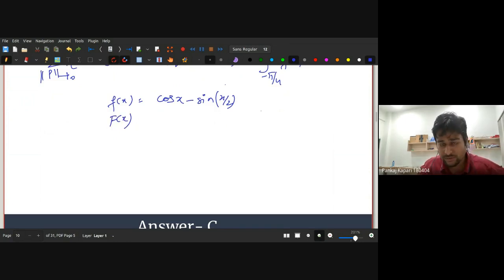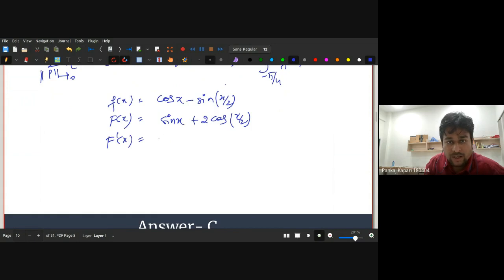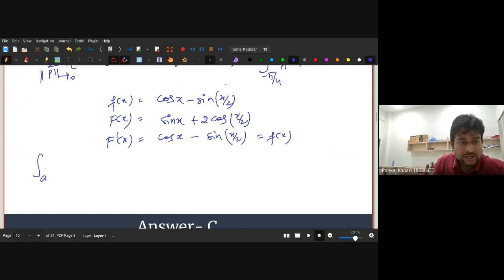So antiderivative means if you differentiate the function, then you get the original function, right? Okay, so what is that? We have this antiderivative, right? Now you can see that if you differentiate this capital F, then you will have cos x minus sine of x by 2, and you apply the chain rule, then this 2 will cancel with half, which is exactly f of x.